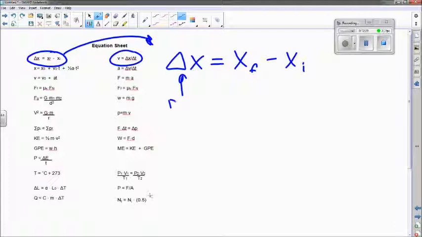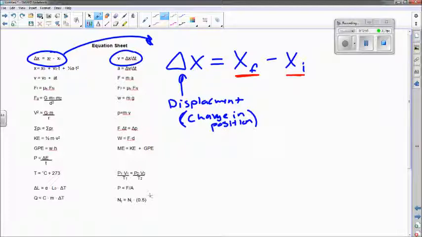So this tells us the displacement, also known as change in position. And just like any type of change equation, when we find the change in position, we take the final position and subtract the initial position. And it is important to do it in that order so that you get your direction signs right. A positive displacement tells us that the object is moving towards the positive end of the number line. A negative displacement would mean it's moving back towards the negative end of the number line. And that's important when you're looking at change in position.